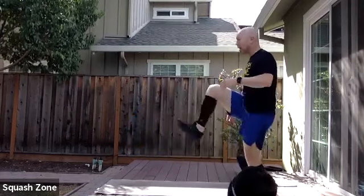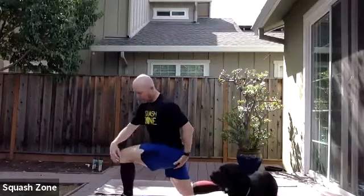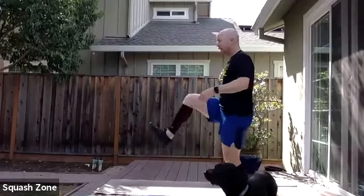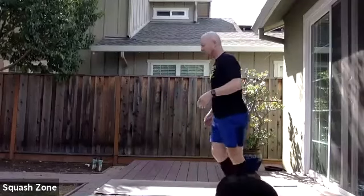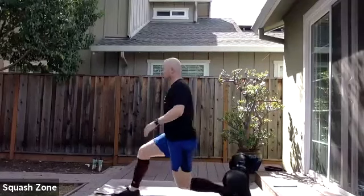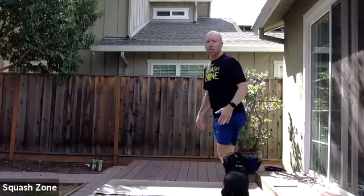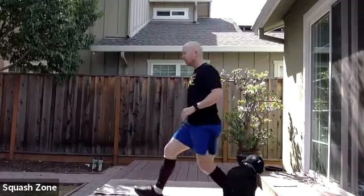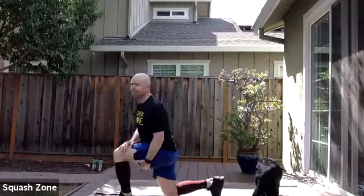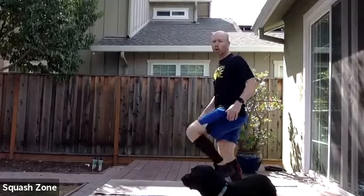Now just some nice easy lunges. So just out, down, back nice and stable, out, down, nice 90 degree knee bend, out, down, out, down, out, down, out, down. Two more on each leg. One more. Okay.